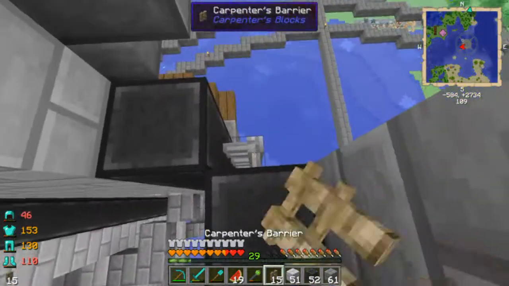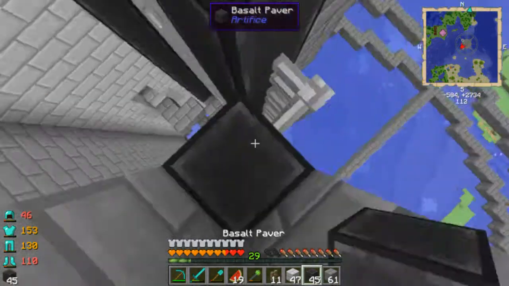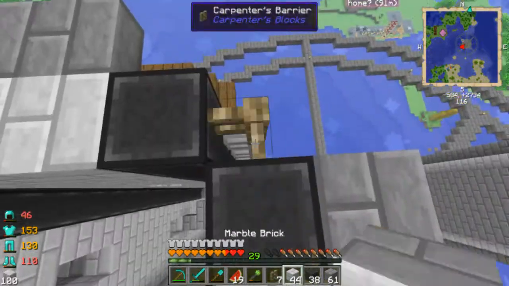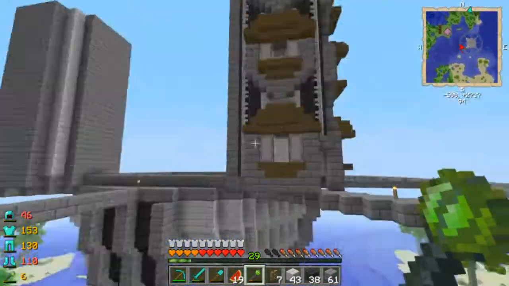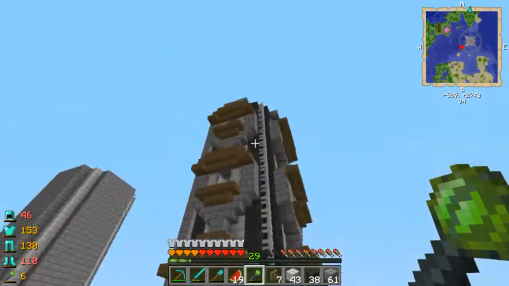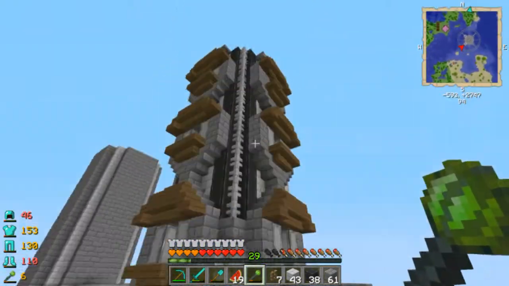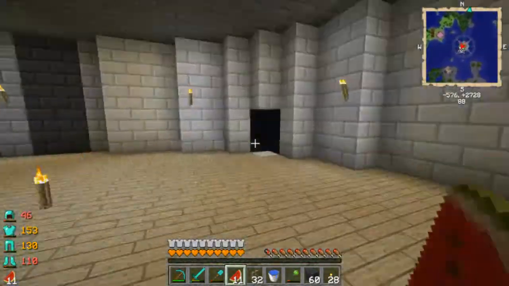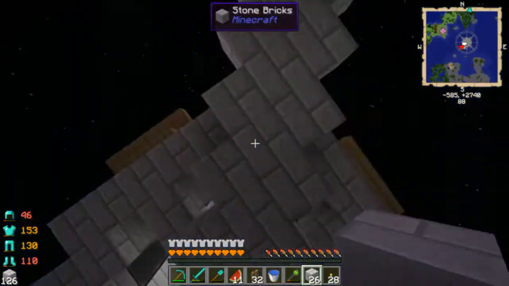Now, carpenter's barriers are a unique block because you can put them down and then right click with another type of block, and that block's texture will go onto it. So I'm using the carpenter's barriers along with marble brick, and overall it looks fairly good. I mean, it complements the basalt pavers that I was using, contrasts nicely, and broke up that flat white surface that was there before.